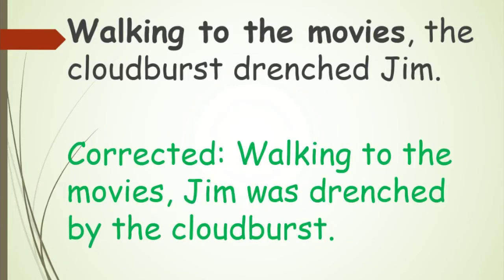To sum up our lesson for today, a misplaced modifier is a word or phrase that is improperly separated from the word it modifies, while dangling modifier is a phrase or clause that is not clearly and logically related to the word or words it modifies. Thus, misplaced and dangling modifiers should be corrected in order to avoid miscommunication.